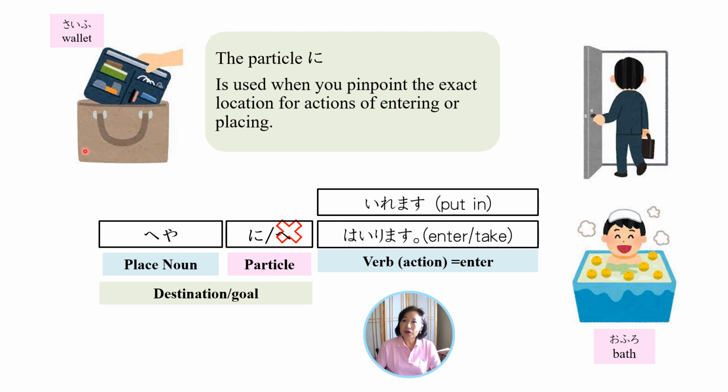Also, to put a wallet in a bag, it's バッグに財布を入れます. This shows that ni is for when you're talking about where exactly something is going or being placed. But when it's about moving towards a place, like with verbs to go, to come, or to return, you can use ni and e pretty much the same way. This shows how both particles can describe directions or reaching a place in those cases.